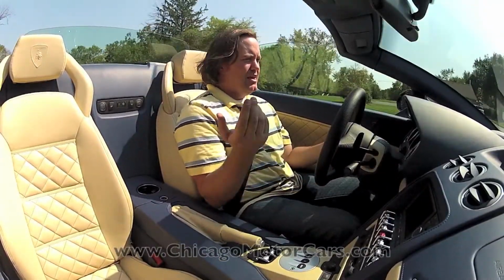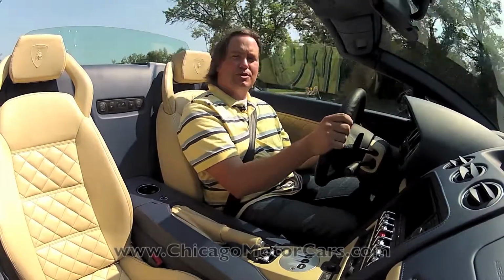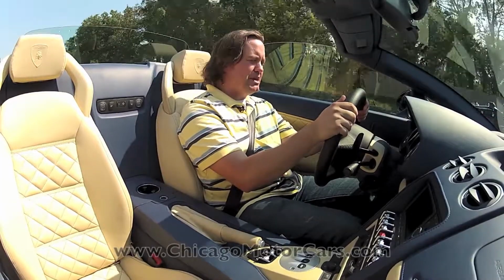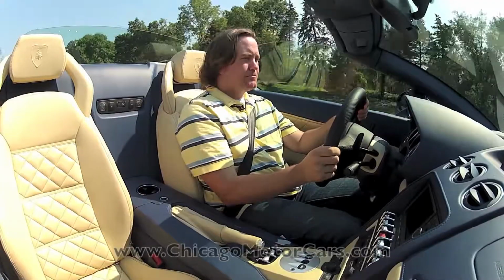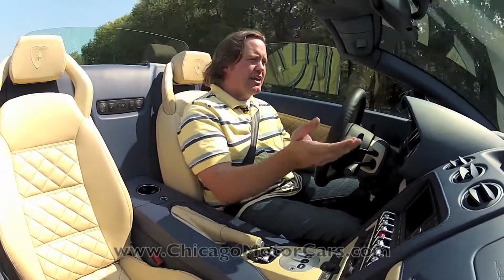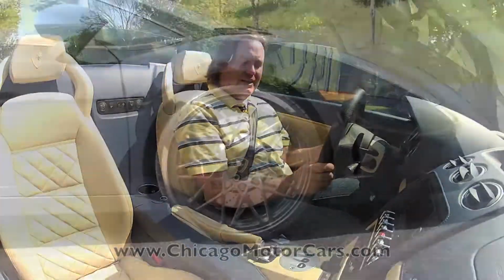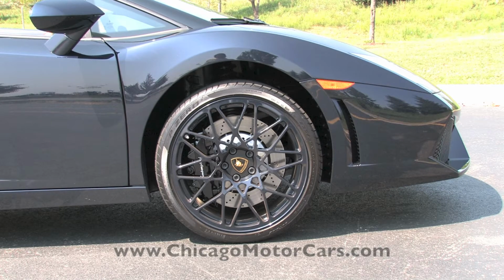6th gear here, I'm at 2,000 RPMs. You just lay into it, it doesn't complain. Usually with old exotic cars, they tend to complain. They don't want to accelerate from the low revs because you're not beating on them. But navigation, got that lifting system for the front end. If you got to encounter a pretty big bump, you just hit this button right here on the console and the front end lifts. Backup camera, power folding mirrors.